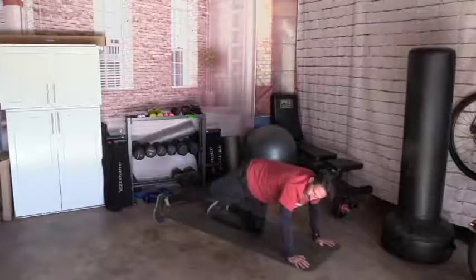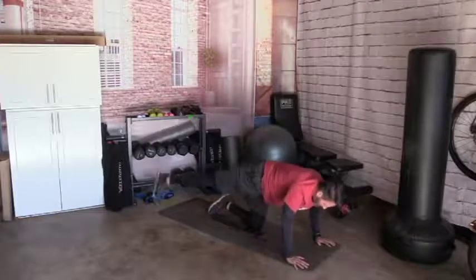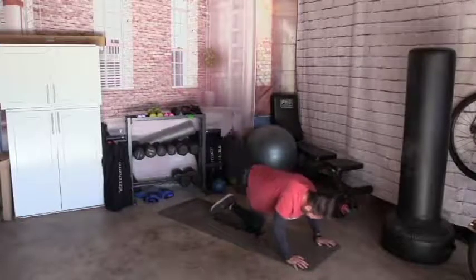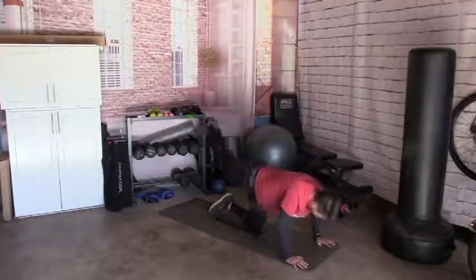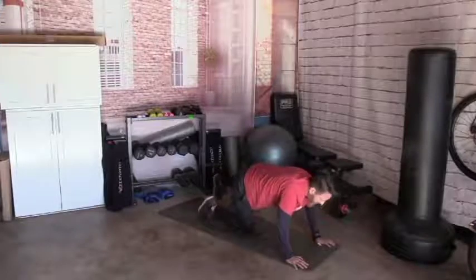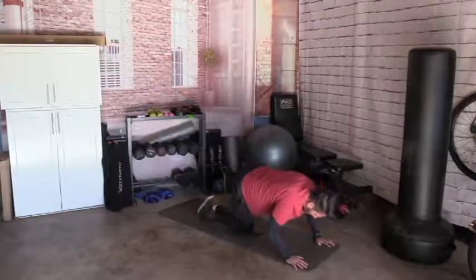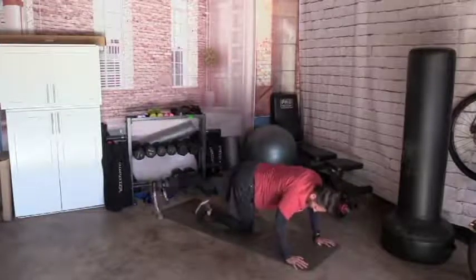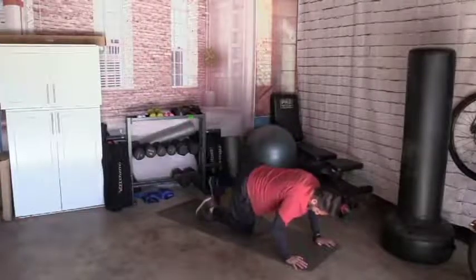Hands and knees, leg off to the side. We're gonna go straight leg up and over, up and back. 10 times, over, one, over, two, over, three, over, four, over, five, over, six, over, seven, over, eight, over, nine, over, and 10. Other side, leg straight out, up and over, up and one, over, two, over, three, over, four, over, five, over, six, over, seven, over, eight, over, nine, over, and 10.